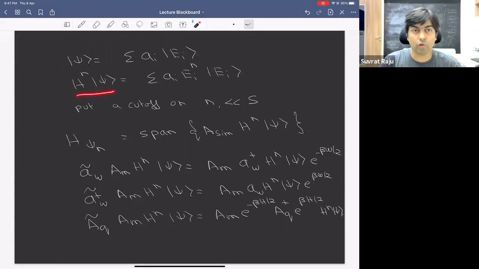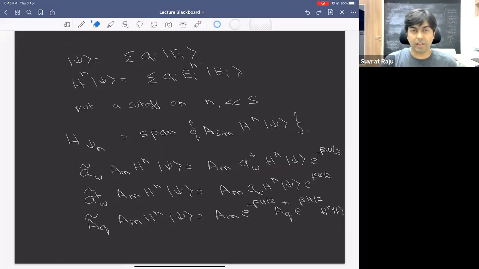So this is also a natural rule, because all of these states h to the n psi are also equilibrium states. So there is really nothing that distinguishes the equilibrium state psi from the other equilibrium state h to the n psi. And you could have started with, say, the state h psi or h squared psi. And then the rule for the mirror operator would obviously have been that here's the base state, and you move the mirror operator all the way up to the equilibrium state. And there you just stop and you convert it into an a omega dagger. Okay. So this rule is distinct from the rule we had without this factor of h to the n.